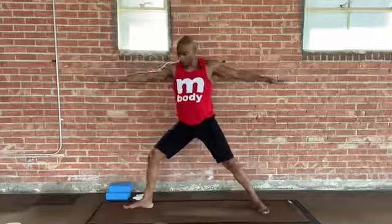Full breath in. As you exhale, walk, step, or even hop — both feet to the top of the mat. Inhale, rise up halfway — we'll call it Monkey Pose. Exhale, fold. Weight in the heels, bend your knees, look forward. Inhale, reverse your swan dive, coming all the way up. Reach high. Now on this exhale, let's bring the arms down by your side. Let's return to that first Mountain Pose — arms down, palms forward. Hold here, a couple breaths. So a nice warm-up going through all those sun salutes. We did a back bend and stepped into our warrior postures.